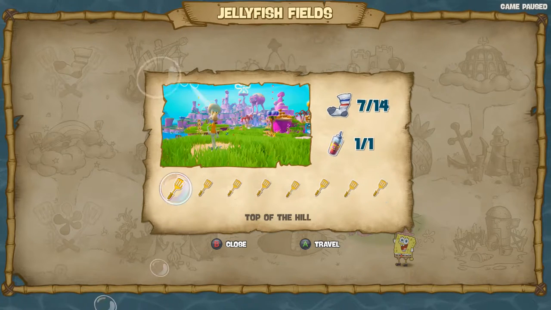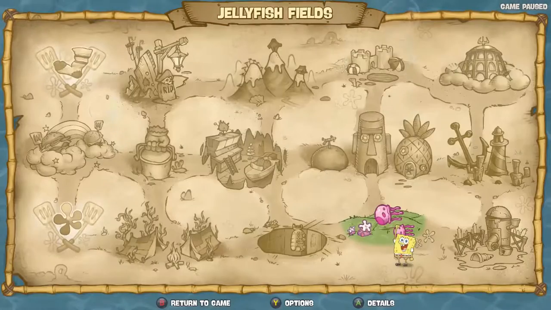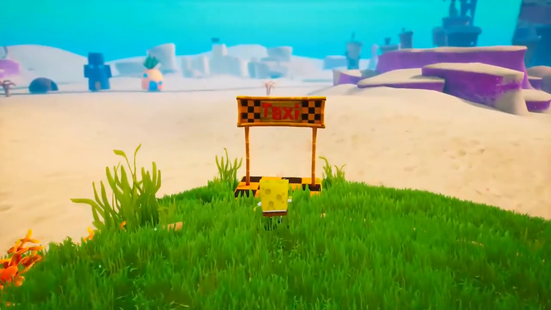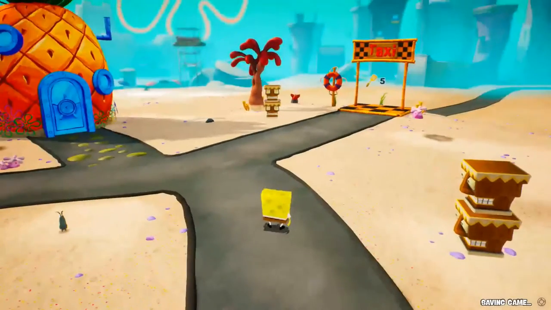Nice. We got 7 out of 14 socks, so we're missing 7 more. But we got the jelly. So all we need is the socks, which we'll find another day. Alright. Let's head back to Bikini Bottom. Cool. Very good. Too bad they never made a sequel to this game. Maybe they will. One day.